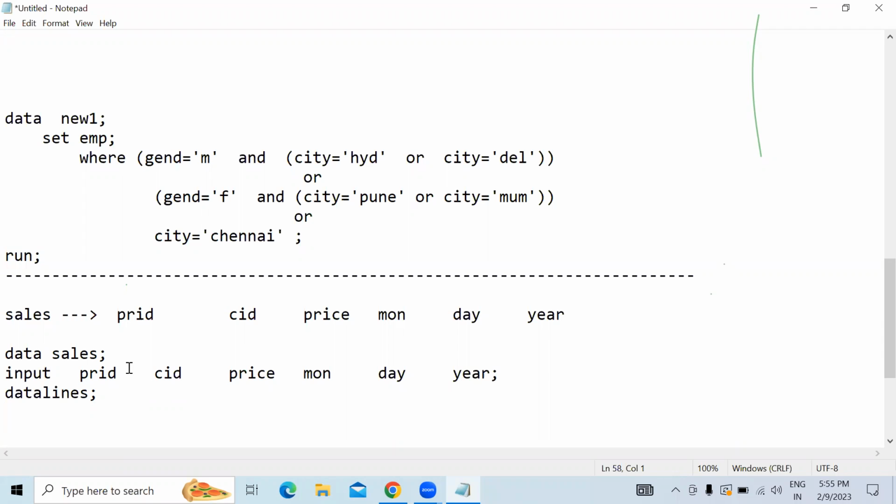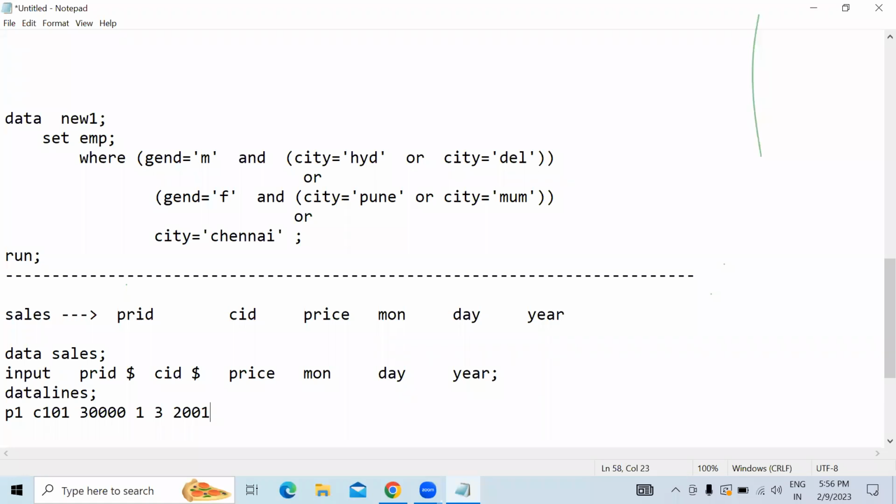Product ID P1, customer ID C101, price 30,000, month 1, day 3, year 2001.